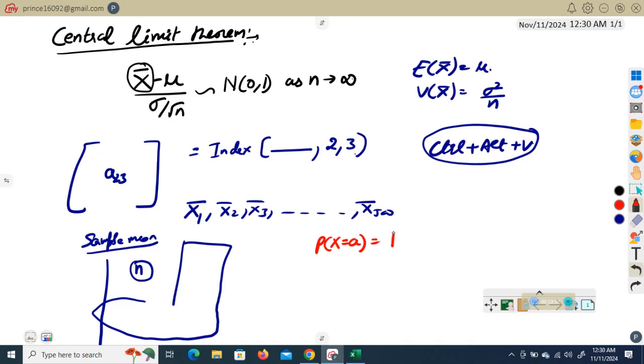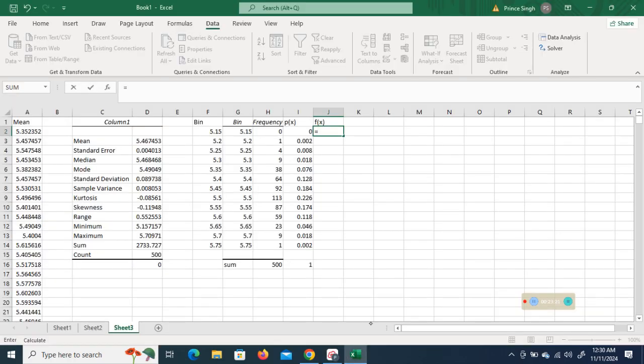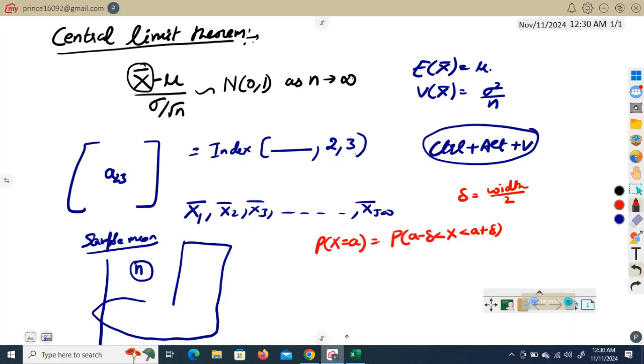So we need to convert probability x equal to a as a minus delta to a plus delta. And what is delta? Delta is equal to the width between two consecutive points divided by 2. In this data the width between two consecutive points is 0.05, so 0.05 divided by 2 is 0.025. This is the continuity correction here.